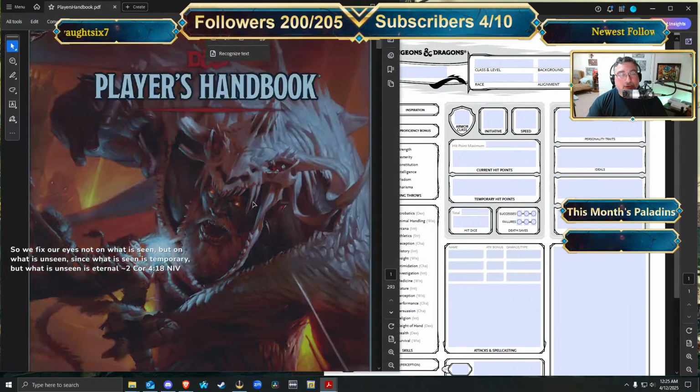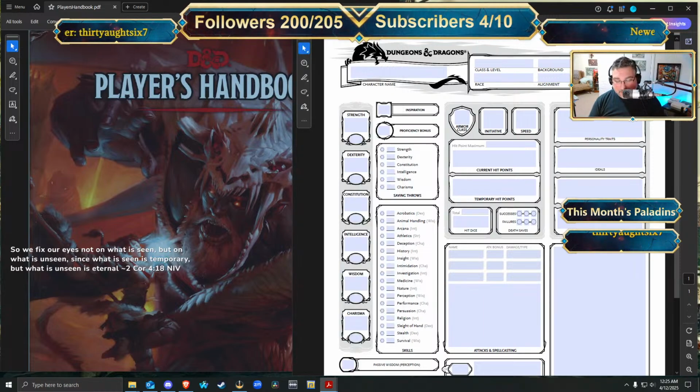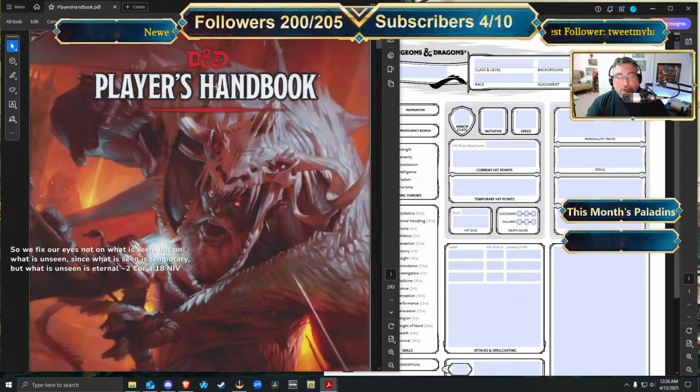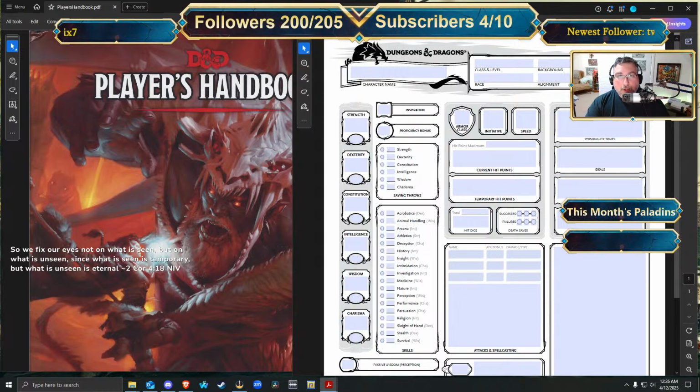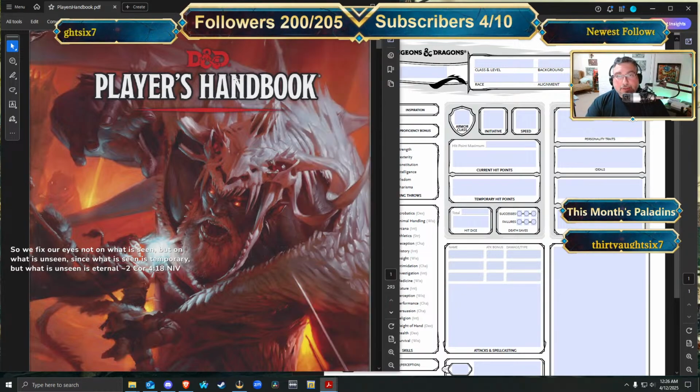Okay, so the reason why I've got a copy of the player's handbook right here with me is just so I can kind of flip through a little bit faster. But instead of putting a camera on my desktop here and showing you what I'm looking at, I think it would be nicer to just have the digital version right here. So the first thing that you really want to do when you're making a character is you want to roll some d6s.